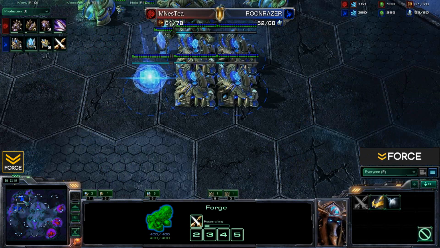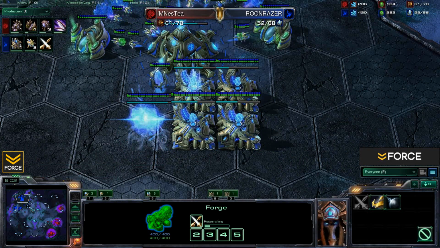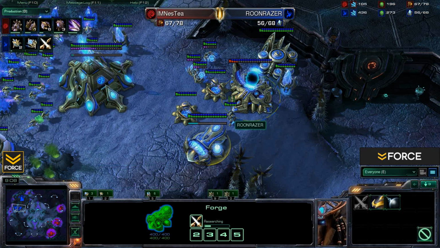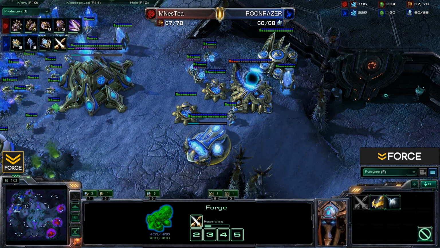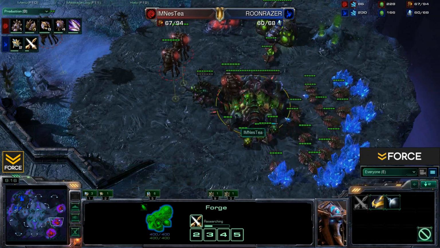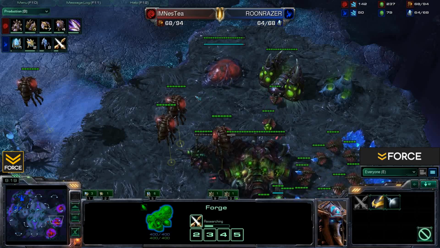This used to be something that I saw quite a bit. You do see it every now and again here as well. You see that Forge fast expand into that 6 gate level 1 upgrade. Obviously the timing on this was set back a little bit by that early 6 pool aggression from NesTea, but we'll see if NesTea has anything to deal with it.